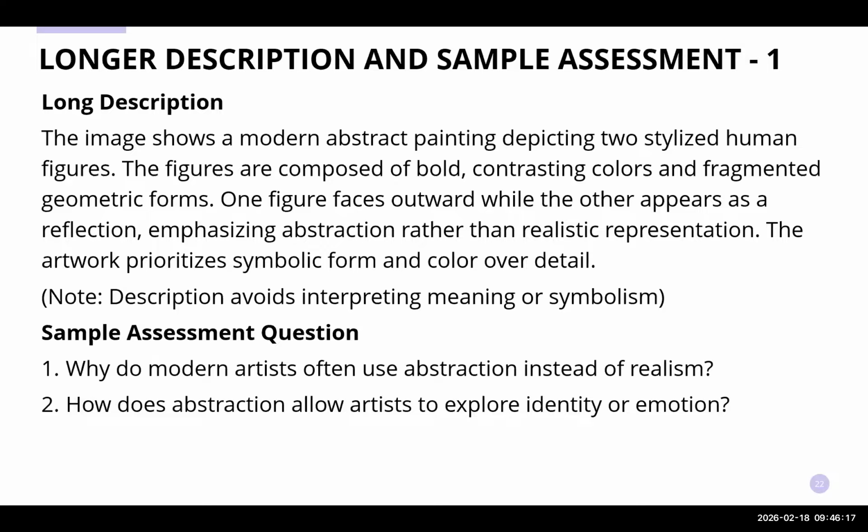So the alternative text and this neutral description give students a starting point so that they know it's a painting of two stylized, colorful geometrical figures. And from there, they can use what they have learned in your lecture and think through the question and provide their analysis. Even if a student cannot see the painting, they still have access to the content and they can participate fully in the challenge that is there in the assessment.